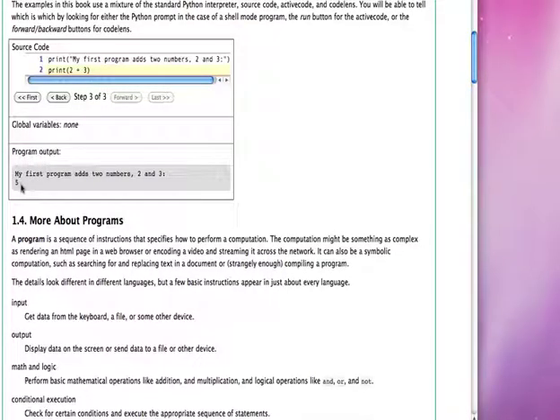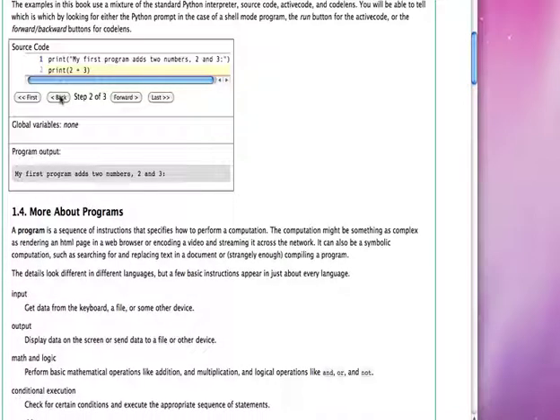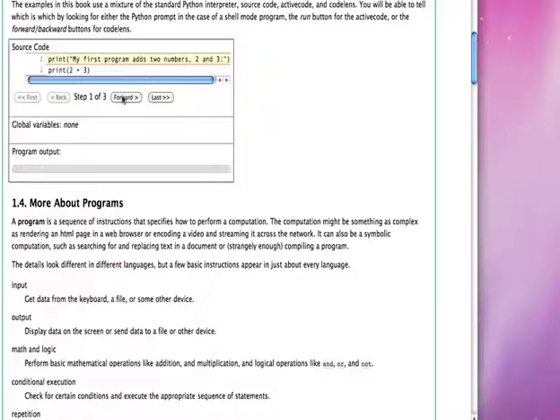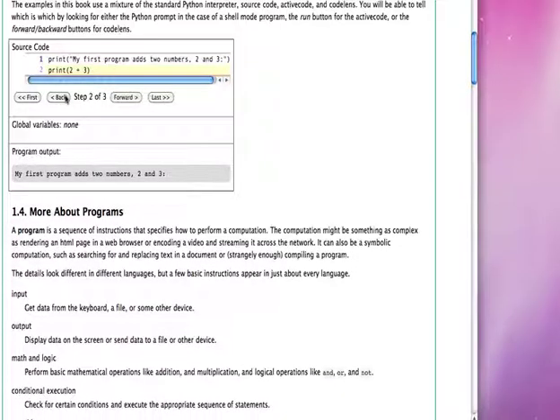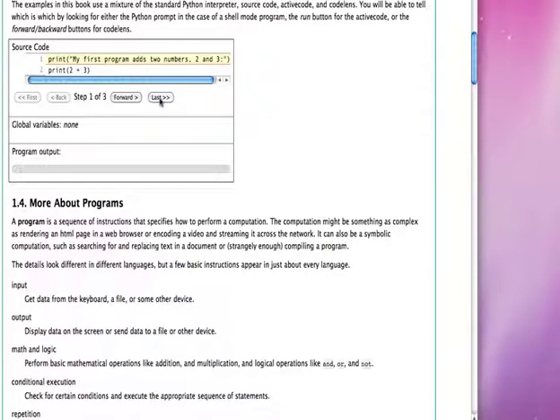Now, this can be a very, very useful feature for you because as you're running a program, for example, in the active code environment, you only see the program execute in terms of what you get at the end. But now you have the ability to control it step by step as you go from beginning to end. And furthermore, watch what we can do. We can actually go backwards. We can undo step by step. So we can go forward step by step or backward. And if we want to, we can go all the way to the end or all the way back to the beginning.